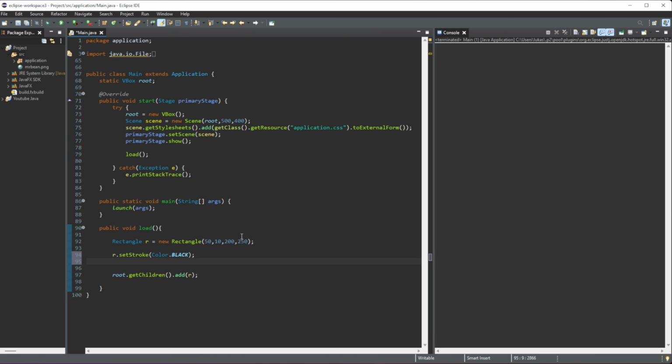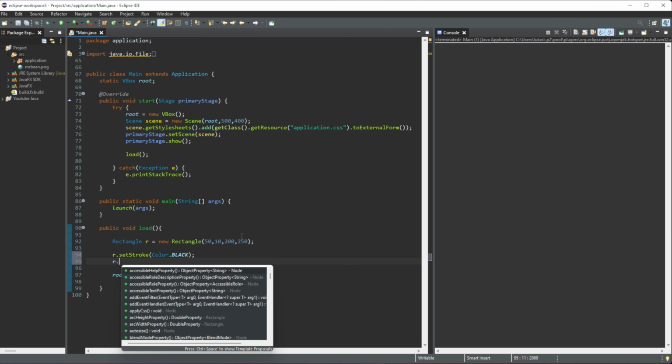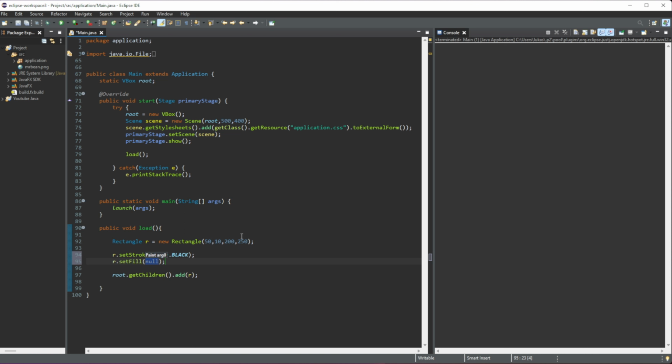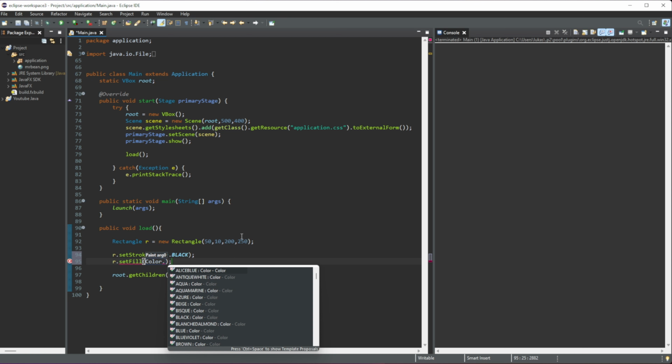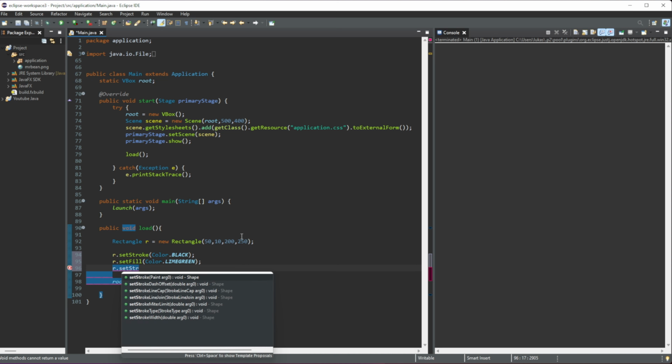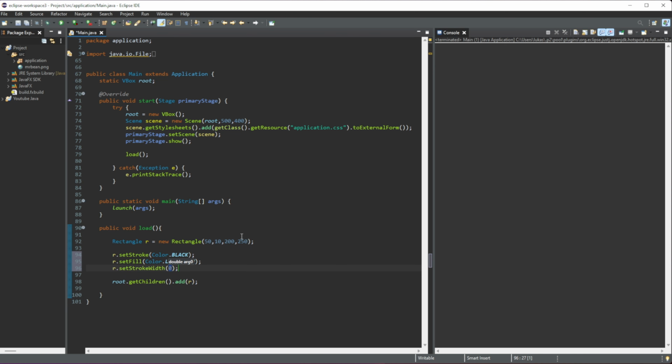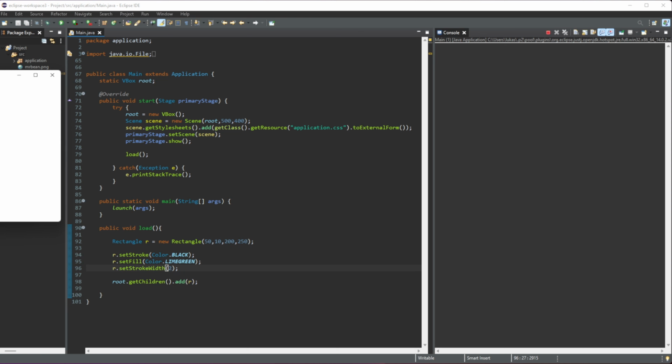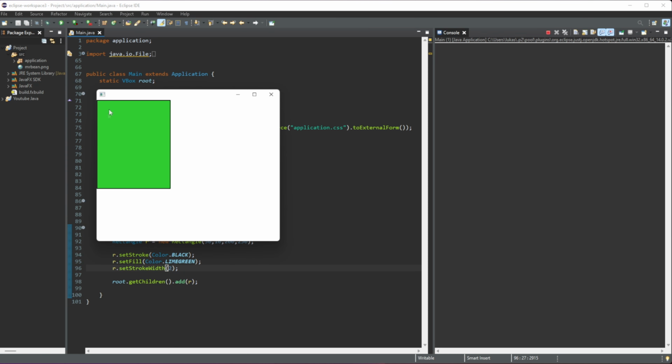Then we'll do r.setFill, so we'll just change the color of this, and we'll do Color dot, I don't know, let's do lime green. And then finally, let's do r.setStrokeWidth, and we'll just give a value of 2. And this is how it looks at the moment. It's just a basic rectangle. Color is lime green. We have a black border with the width of 2.